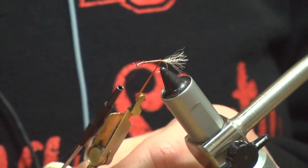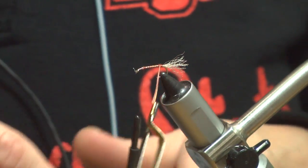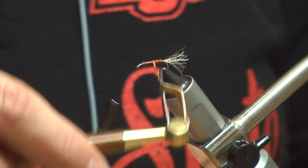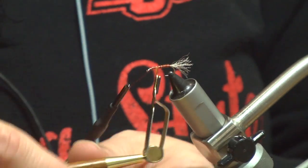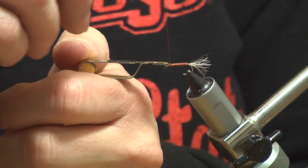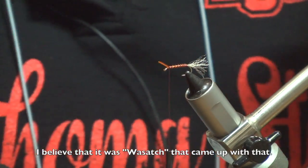What tool is that you're using now? This is a hackle pliers. Just makes it easier to keep a hold of this thing while you're wrapping it on there. I've not seen one with a handle and joints like that. That's cool. Yeah. I believe it's Wasatch that came up with that one.